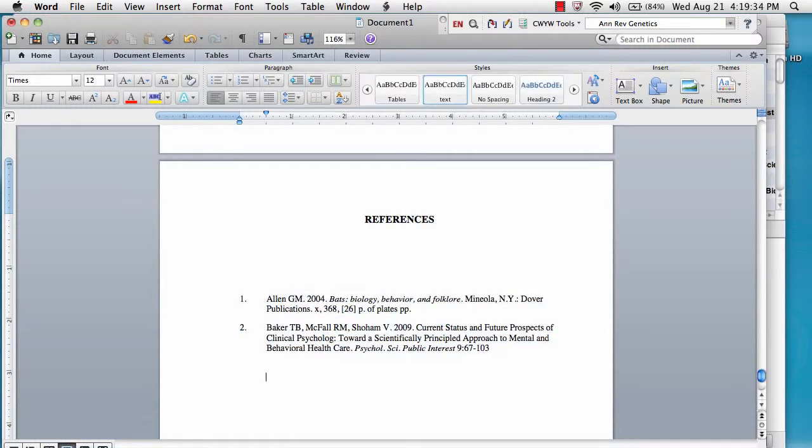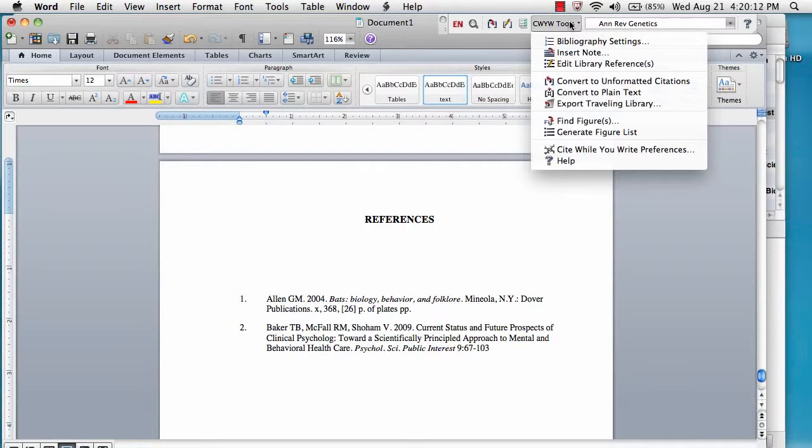It is best not to use EndNote and track changes together. If you are sending your document off to a committee member or to your advisor and they don't have your EndNote library, you will want to convert your document into plain text. That eliminates the EndNote codes in there that can be corrupted when they don't have a proper EndNote library associated with it.